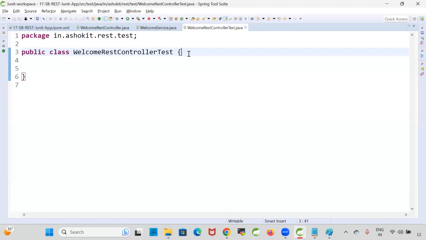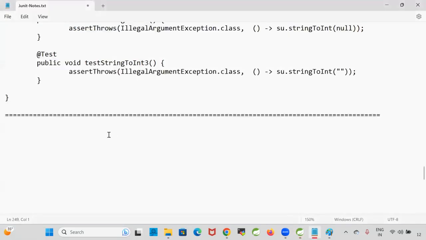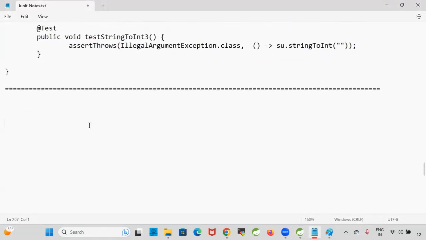To perform unit testing on the REST controller, we are going to use some annotations. Okay, what are those annotations? First, let me note them down. Then we will use those annotations as part of our test class. Okay, guys. The first annotation we are going to use is the @WebMvcTest annotation.